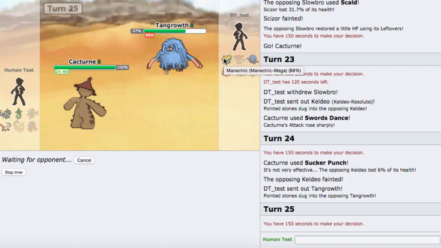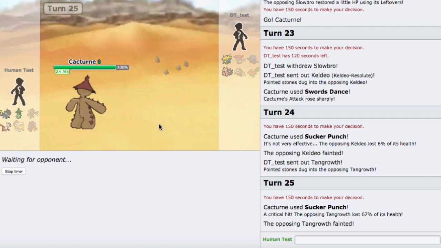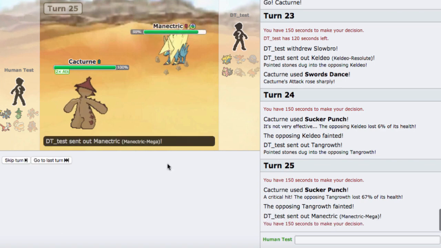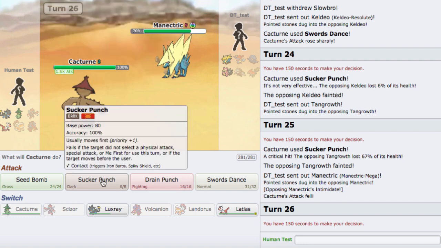And Manectric's at 88. That's the only problem. We crit it too. Ooh, probably mattered. Actually, maybe not. Depending on his set, I think. If he's Assault Vest, I don't know, because we're +2, right? So would have done a lot.